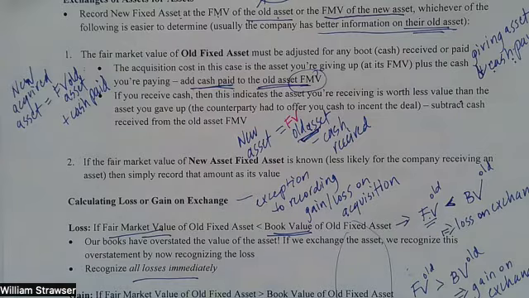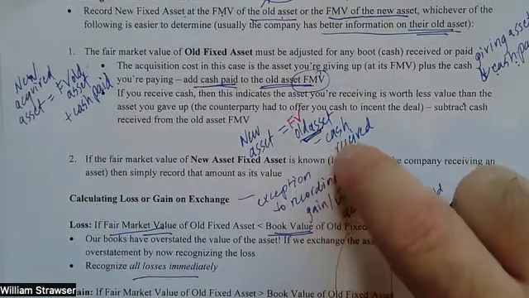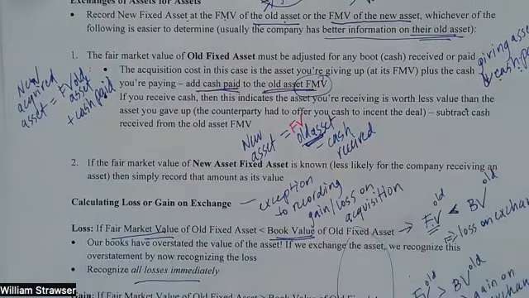If I have a car and I'm exchanging it with another company and they're giving me their car plus $5,000 cash, it only stands to reason that my car by itself was more valuable than their car by itself. Hence, they had to give me that extra cash. And so whatever the fair value of my car was that I gave up, I would just subtract off that cash received. So that's the basic valuation for how we handle these items.